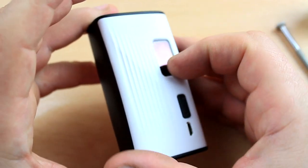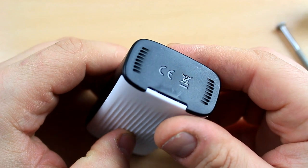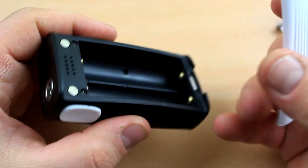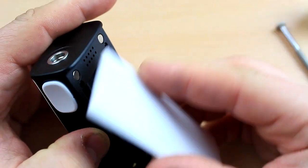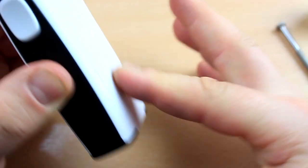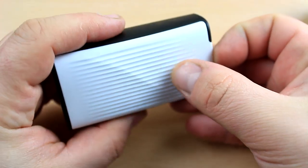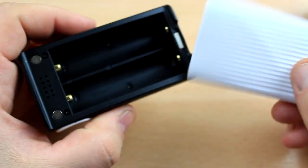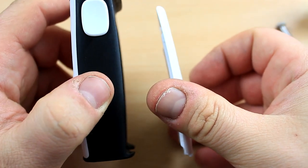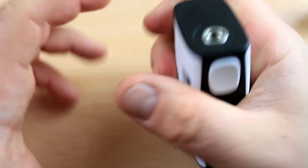You're gonna have the Joytech logo — very discreet, very nice. This also feels very nice in hand. Like I said, very sturdy plastic with venting going on on the back. You're gonna have your battery door, held on by three magnets — two on the top and one on the bottom — and it is extremely secure. There's a kind of indentation that feels very comfortable, and the door is kind of concave, making the whole mod concave and very comfortable to hold.